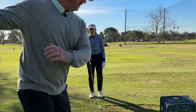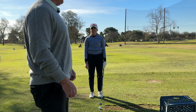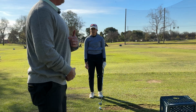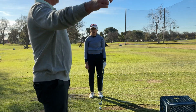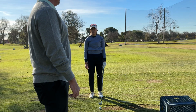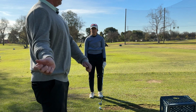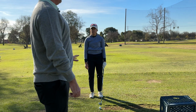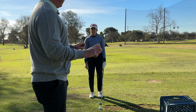We don't want that. So you need to feel like it's almost like a shuffle a little bit. Both centers you've got to get. The problem is you get this too far forward and you just do this, like you're just going to hit a big buckle hook. That's not feasible. And then when players start doing that, they start ruining wrist conditions to zero it out. Not that you're doing that, but I see that a lot, especially in the good player category.